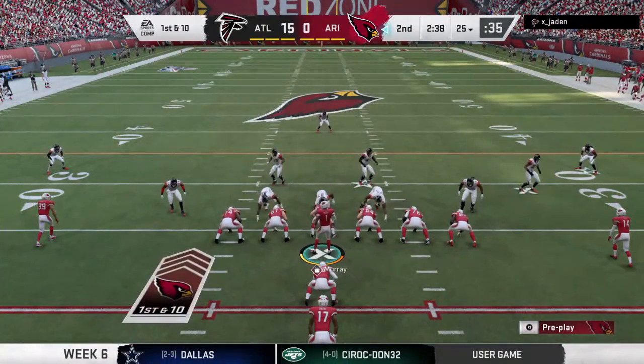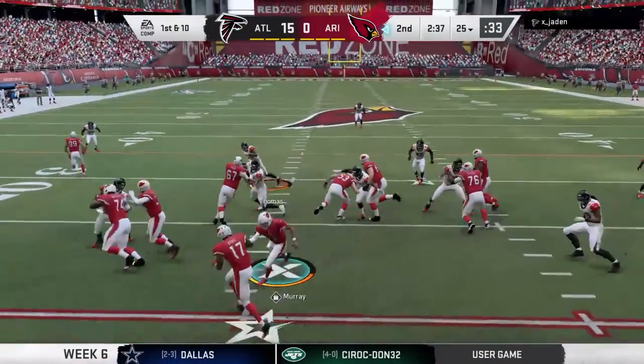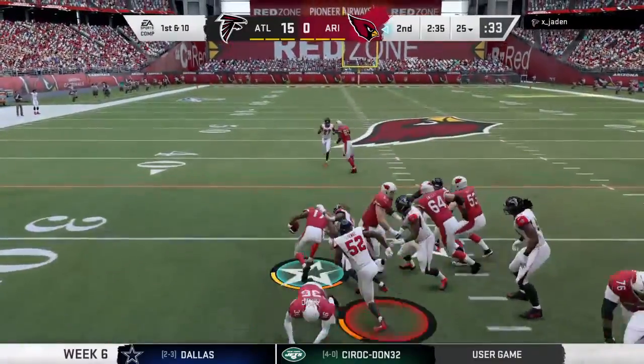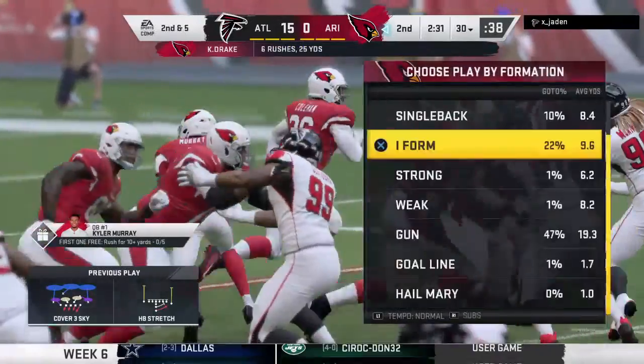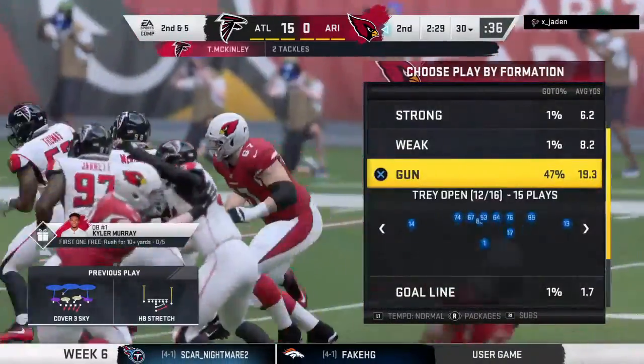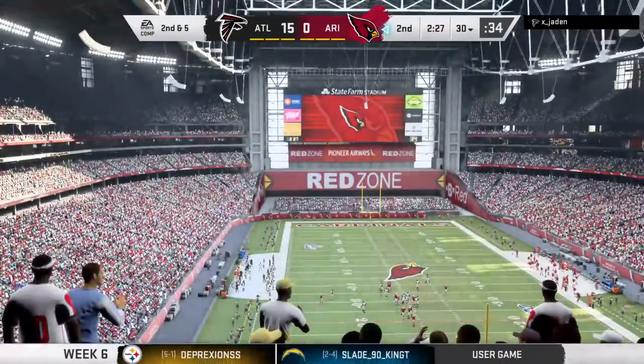Arizona's offense at the line, ready to get their drive started. And last drive, 3 and out. Still a goose egg on the scoreboard. How do they break that goose egg? They've got to find a way to get the ball in the hands of their playmakers, get them some space, and try and make a first down and get some momentum going.